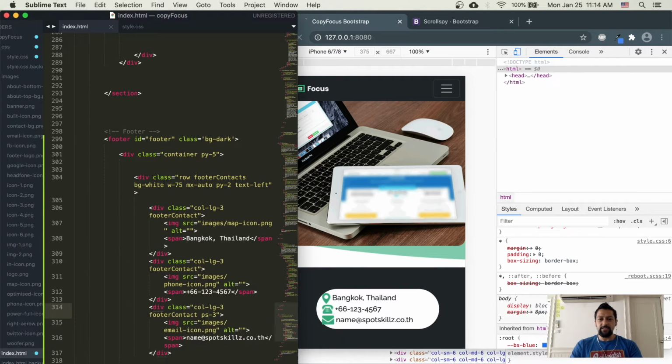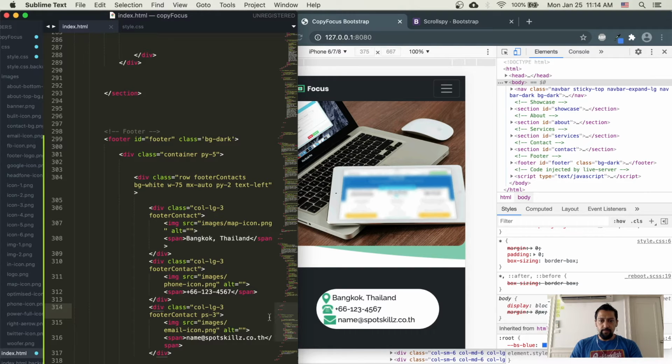I always forget S or E now. Let me make sure. PT4. Oops. There we go. PE. There it is. So it's PS4. So I can do MX auto, or I can just do a PS of 5 on all of these, and then I'll move it a little bit over. So let's just do PS4.